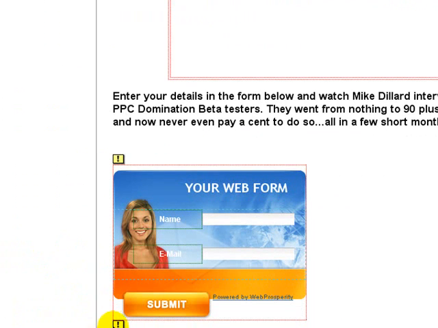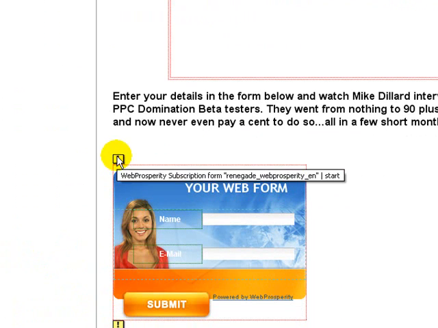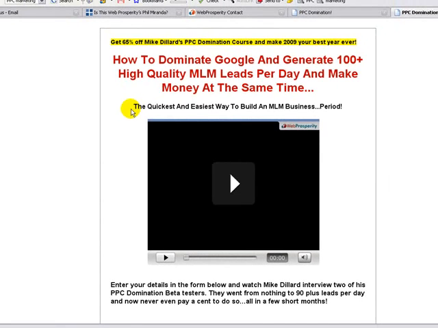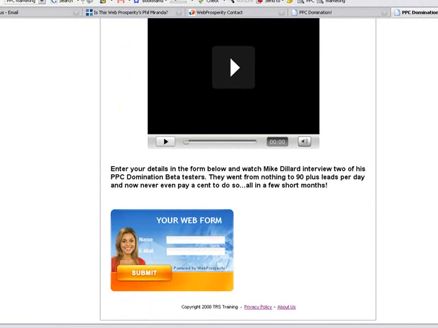These two little exclamation marks are basically the tracking, so that they can track your statistics. That's fine. So I'll just save that, and now I'm going to browse over to the internet and see what that looks like. So here's my landing page exactly as it was before, and there's the web form.